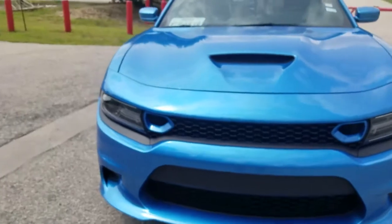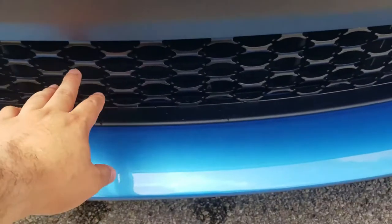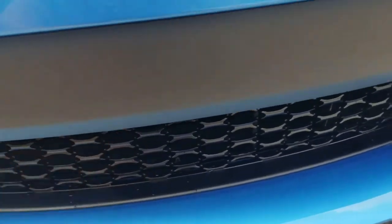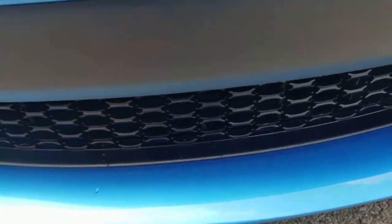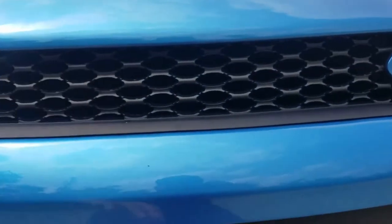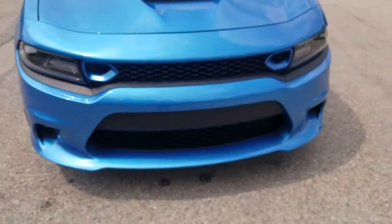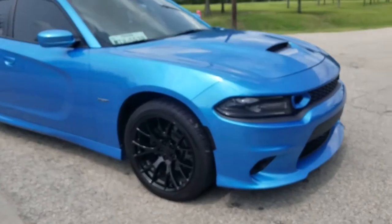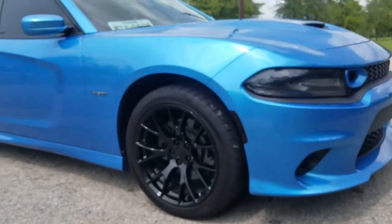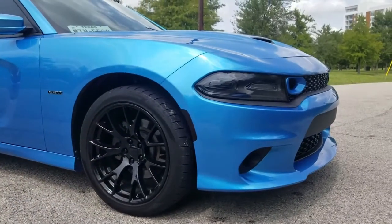I had to change out the grill inserts so now they're bigger. I even had to do the lower grill — otherwise it was gonna look a little off since the ones for the RT are smaller. The honeycombs are bigger, more air — a decision I do not regret. I had to take it to a shop to remove the whole bumper. Look at it with the gloss black Hellcat wheels — the front end is coming along extremely nicely.